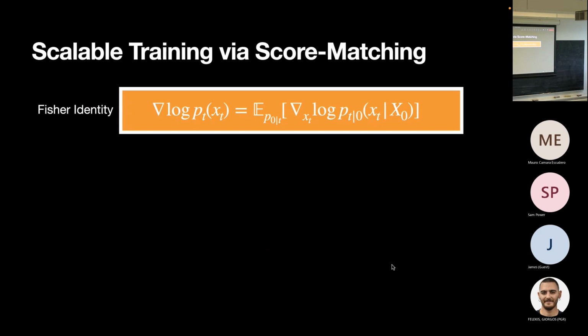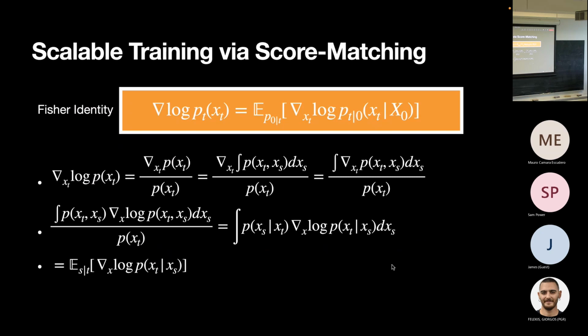Okay, so how do you actually approximate this now in a tractable way? This is actually extremely scalable to approximate. So use the Fisher identity here, and how does that come up? This can be derived by this whole log derivative trick, which is super common in particle filtering in various different fields. I'm sure everyone's quite familiar, but if not, essentially the derivative of log can be expanded as analytic. Expand this, so condition on some previous time S, so S less than T, and repeatedly apply this log derivative trick. So take this and substitute that again. You notice some cancellations. The two density terms cancel, and you get this expectation.